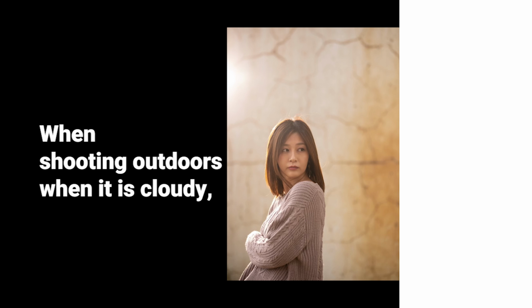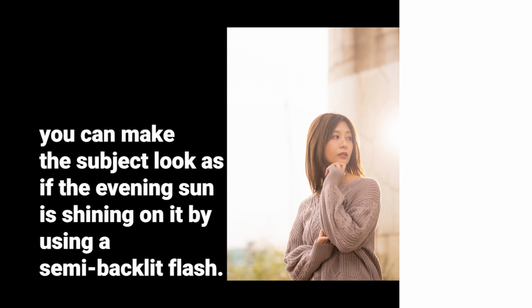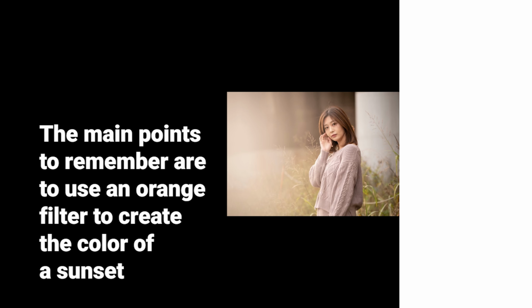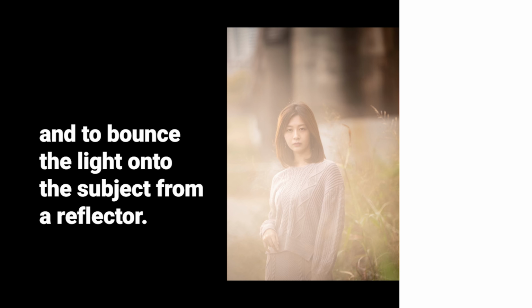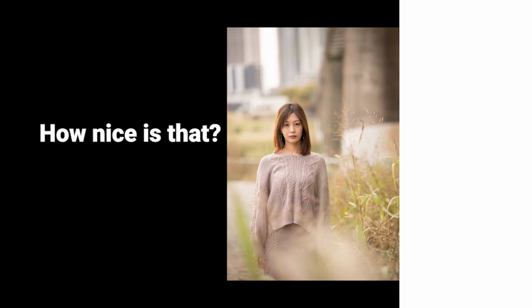When shooting outdoors when it is cloudy, you can make the subject look as if the evening sun is shining on it by using a semi-backlit flash. The main points to remember are to use an orange filter to create the color of a sunset and to bounce a light onto the subject from a reflector. How nice is that?